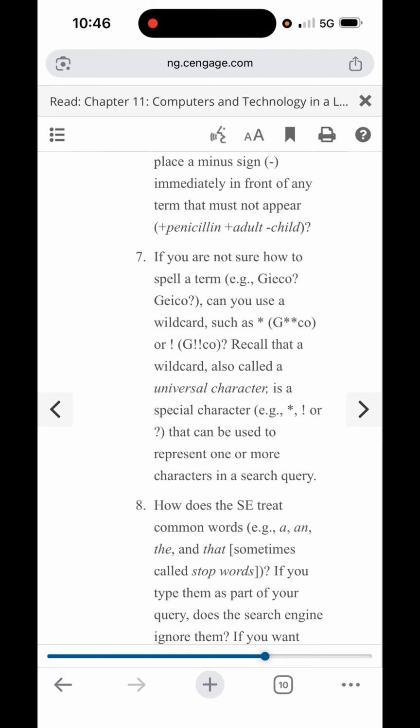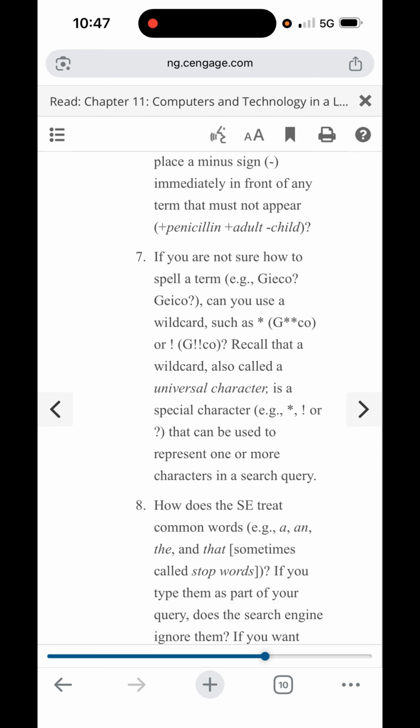7. If you are not sure how to spell a term, like for example, Geico, can you use a wildcard such as asterisk G asterisk asterisk GO, or question mark or exclamation point G exclamation point CO?